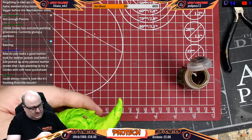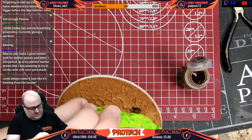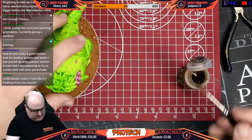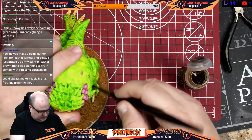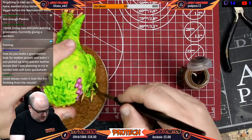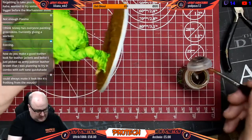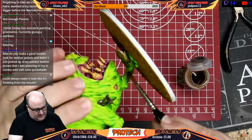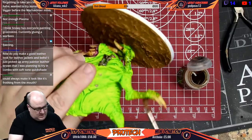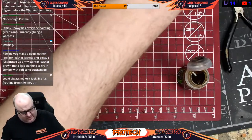Let's have the toes a little bit. See, I've just thought of that. The toes are very, very green. Let's use the sepia to dirty them up a bit. See, thinking on the fly. So, I just mucked the toes and feet up a little bit.